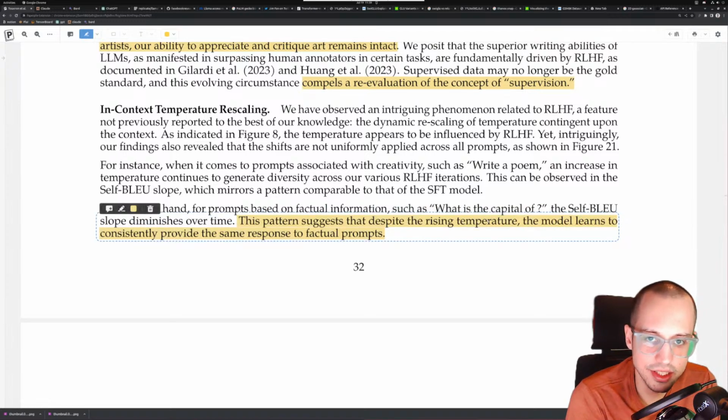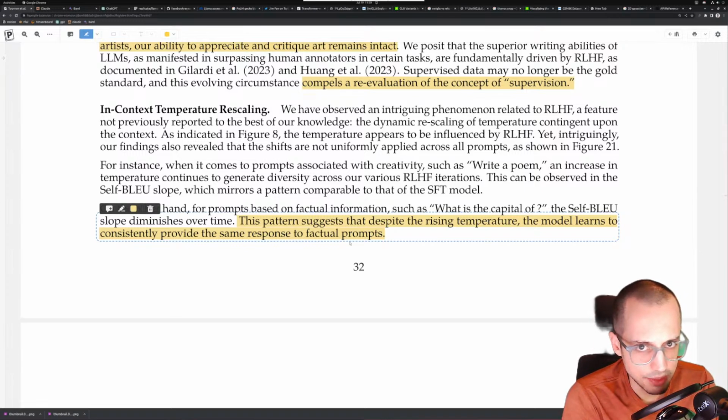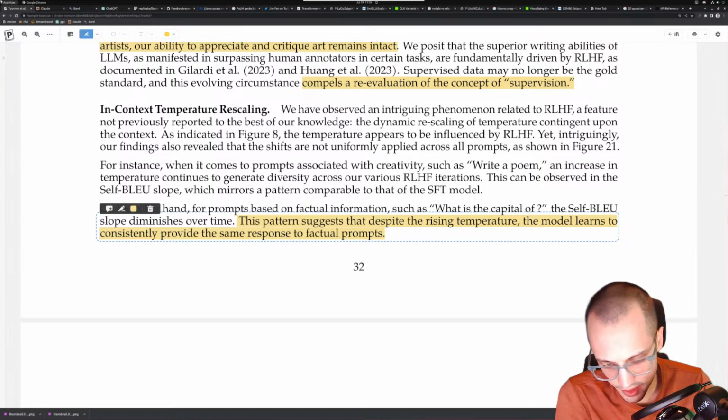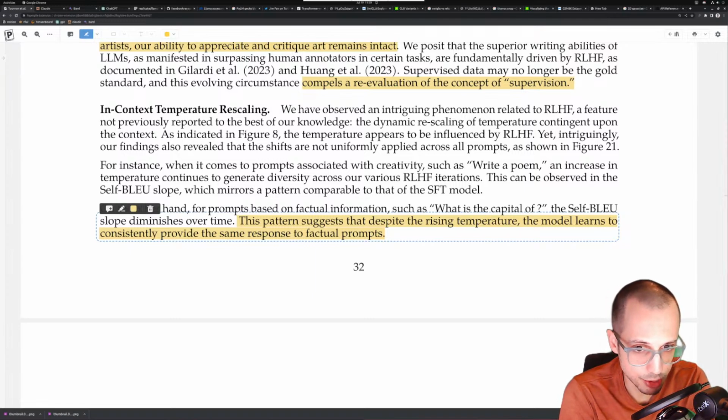So the temperature is basically a parameter, a lot of people call it the randomness, but basically it's a way for the model to say, for this next token, of which I have this probability distribution over all tokens, I could just pick the one that has the highest confidence, or I could pick other tokens that might not have the highest confidence but have higher confidence than the other ones.